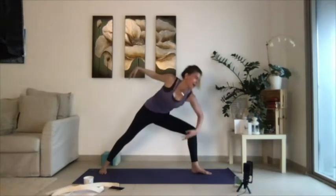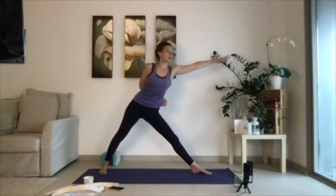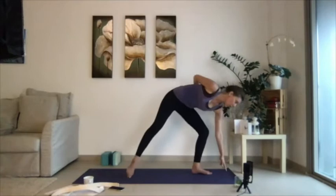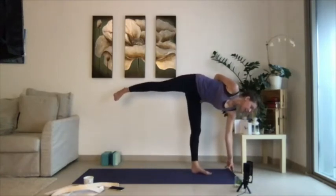Unwind that, and now come all the way up, lengthen through the leg, hook the right arm around the back body, breath in, hinge forward. Left arm alongside the left leg. So if this bind is not working for you, feel free to unwind. If you're okay in the bind, if you want the balance, we are going to rock forward. Land the foot, land the palm to get into this standing balance.